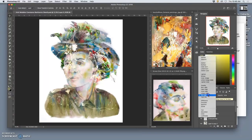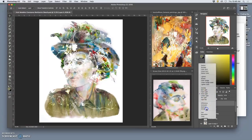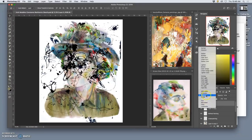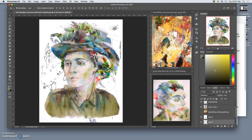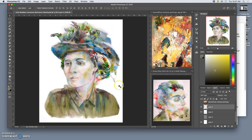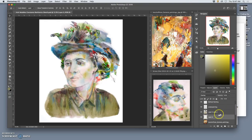Pin light, linear light, vivid light. So I can even try subtracting or giving me the difference. I'm going to invert. That's kind of interesting. I can push it then behind. So let's try soft light. Let's try normal.